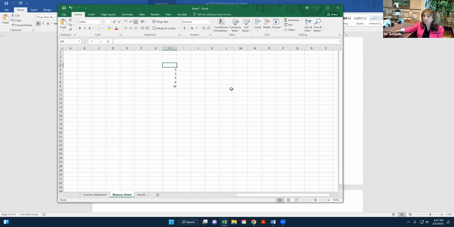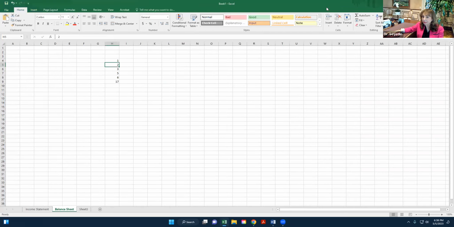So later on, if you decided to add a 1 there because it was part of my formula range, look, as soon as I press enter, it's going to change 16 to 17. There you go. Okay, so that's how you do your addition. Now, for subtraction, you use equal sign. You no longer use the sigma sign, use the equal sign.